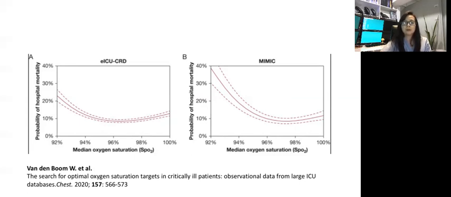The authors found a U-shaped association between the SpO2 achieved and mortality, with SpO2 on both the lower end, less than 94% in this case, and the higher end, greater than 98%, of what is typically achieved in clinical practice. Values beyond the range of 94 to 98% were associated with higher mortality than if patients were in the mid-range.